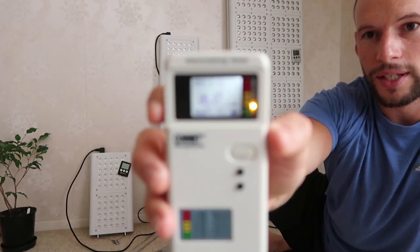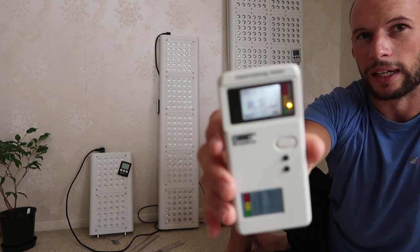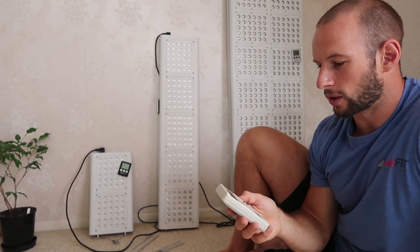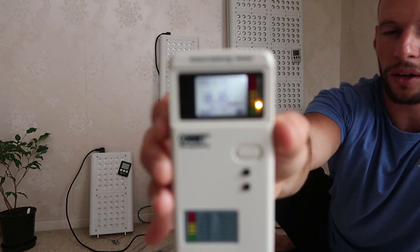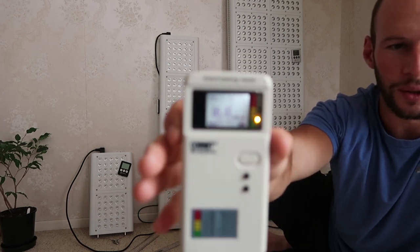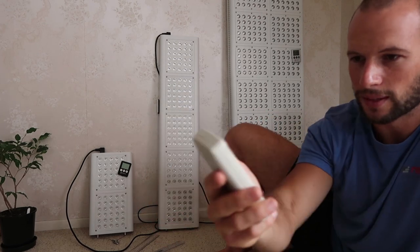I've set the ranges here based on some guidelines from a pretty switched-on EMF website. I can't even remember where I got all the information from. It was so long ago. But anyway, you want to be in the green, and if you're in the yellow, you don't want too much exposure. You don't want yellow in your office or your bedroom. Red, you want a minimal amount, a few minutes max.